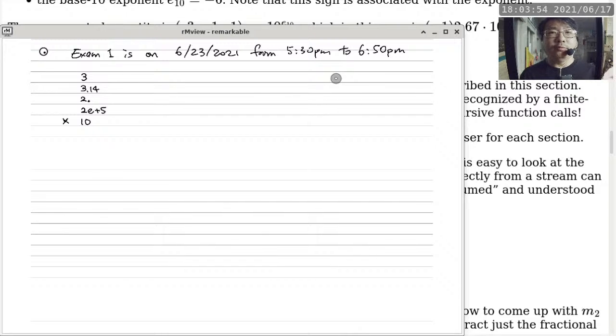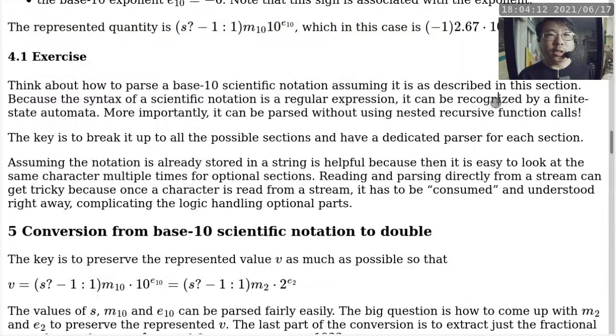So you have to convert what the person types or what is in the file into an internal representation, which is the double precision floating point number that we have been talking about since yesterday. So the rest of this module talks about how to get it done.